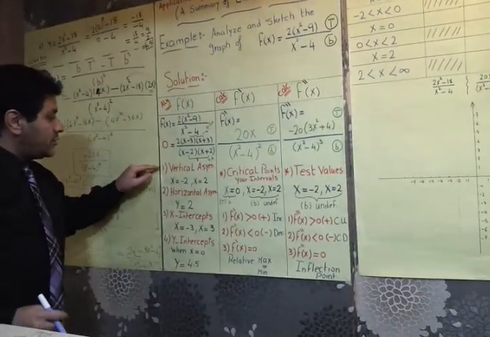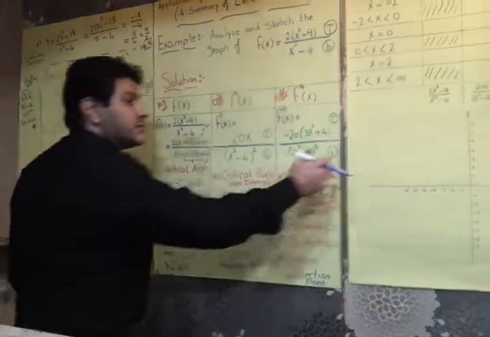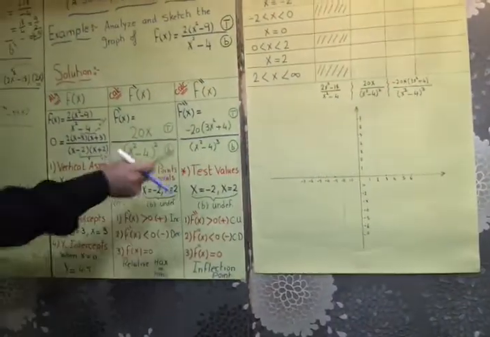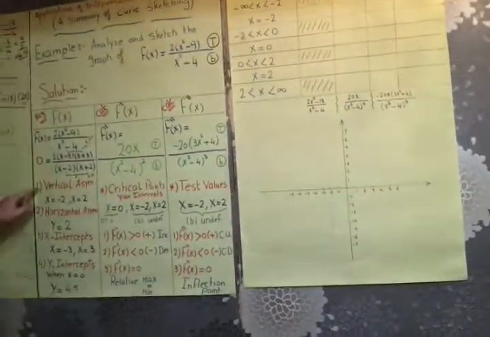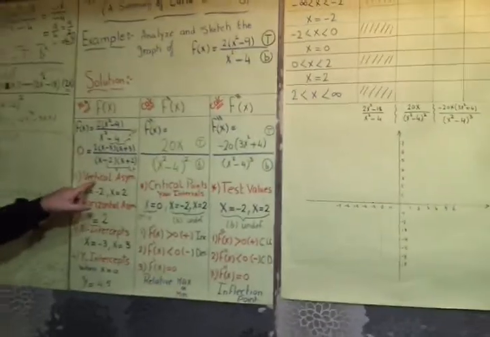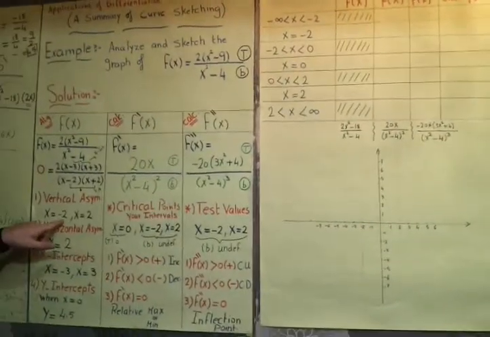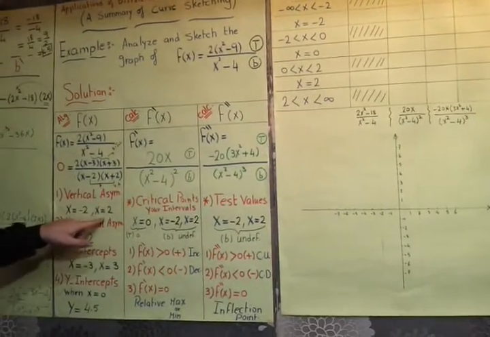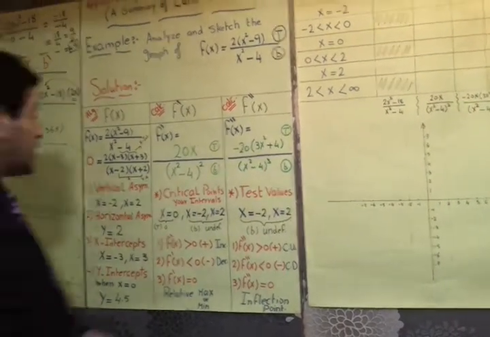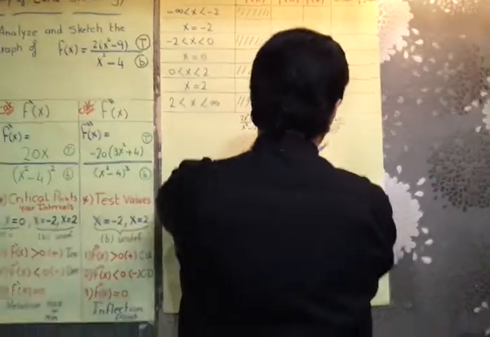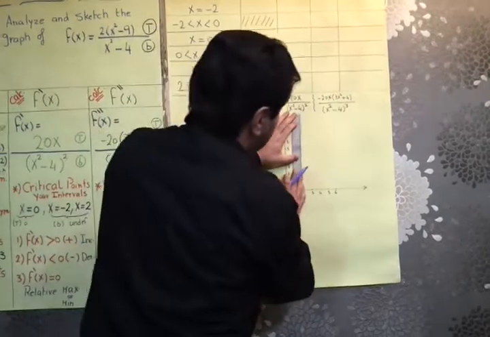So we are going to use 4 steps first. We can do it like a plot it on spot, with no need for using the table for the 4 steps. First of all, I have to say vertical asymptotes equals x equals -2 and x equals 2. We are going to use it to draw the lines vertically, like this way. Is it clear? Okay.